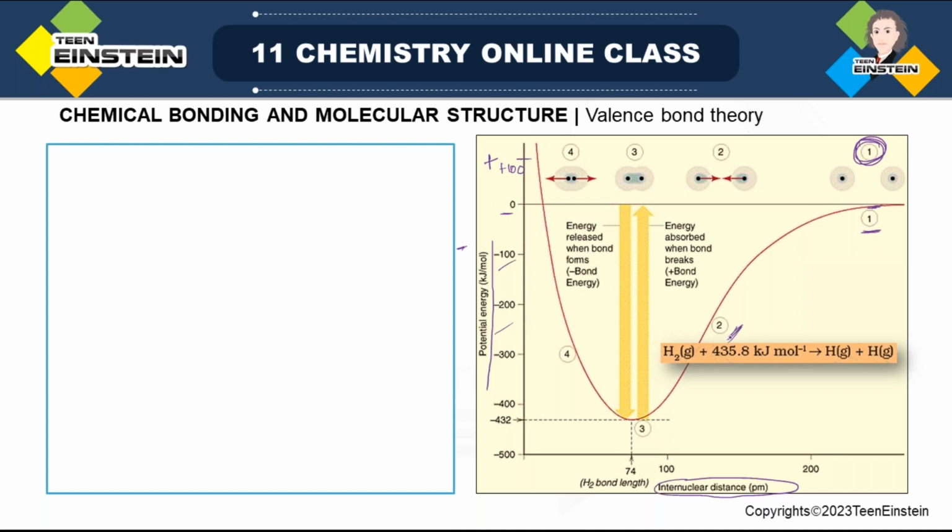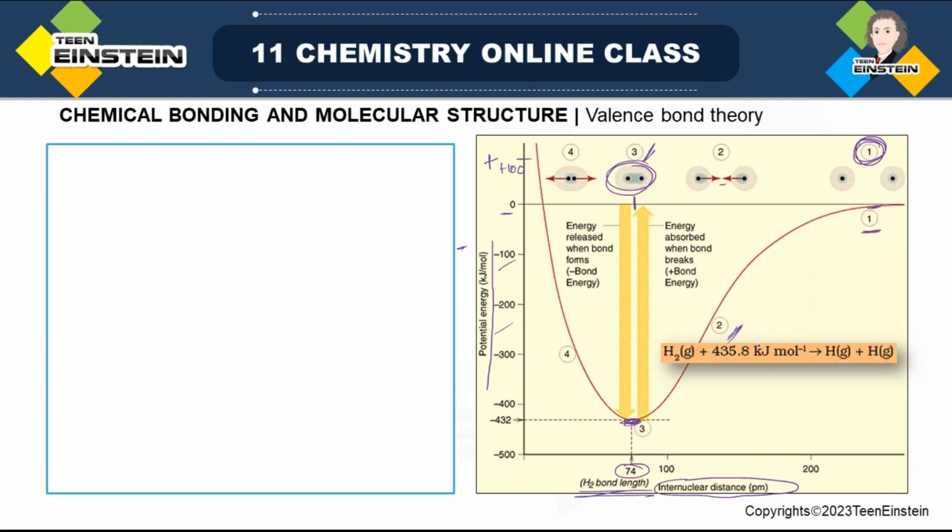Next come to position number 2. Now they are slightly close to each other. So attractive interaction will start operating. Then come to position number 3 when it is further closed. Now this is the bonding distance. Okay, so if you draw a line at the corresponding, this is the position. If you draw a line here, this is the position for x-axis. Look at the value, it is 74 picometer. That means this is the bond length of hydrogen, right? And here the corresponding energy is somewhere here. This is the peak point, minimum energy.